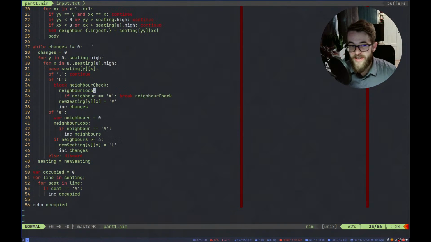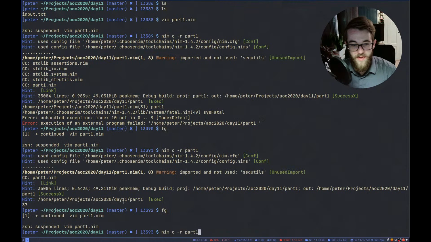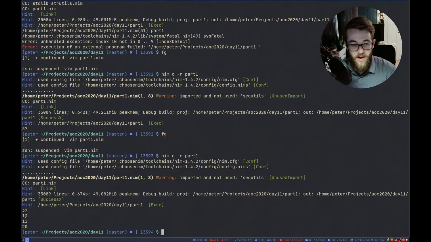Because, curiously, in Nim, for example with arrays, you can do stuff like var x is an array going from 10 to 20 of int. So echo x dot low, echo x dot length, echo x dot high. If you now look at this, our lowest index is 10. There are 11 elements in the sequence, but the highest index is 20.